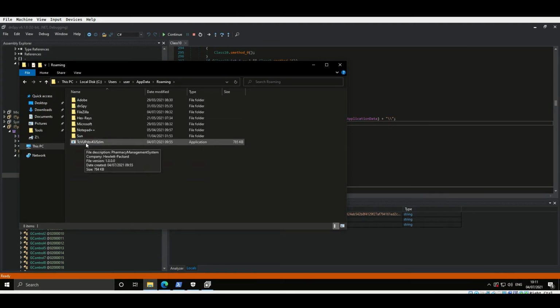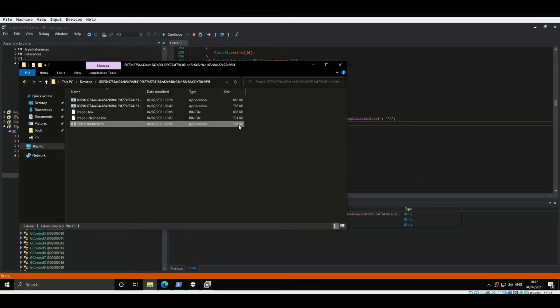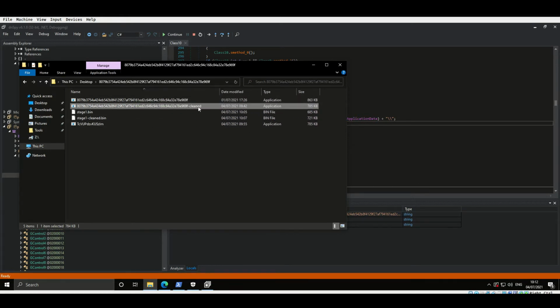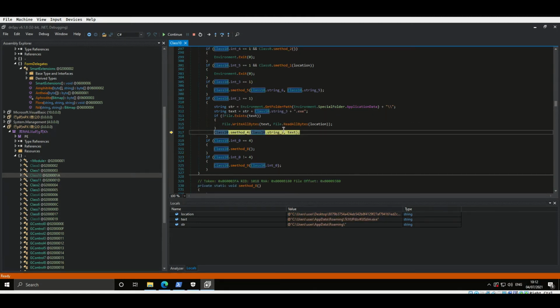Okay, and here we can see that there is this application here with the string. This is pretty interesting because, again, Hewlett-Packard turns up here. So also this pharmacy management system. So I think this is just going to be the malware before we had our first stage. We can even check this. So I'm just going to copy this out here into the folder that I made. And you can see the size is the same as the cleaned version of Snakekeylogger here. So we could calculate the hash and check if they're indeed the same, but for now I just want to continue here. So if this file doesn't exist, okay, something is going to be written.